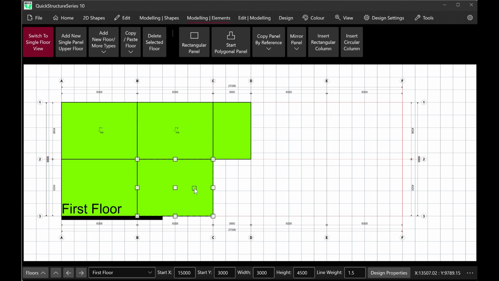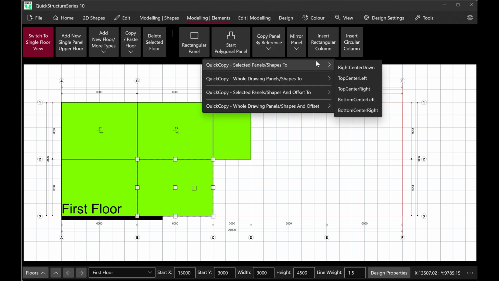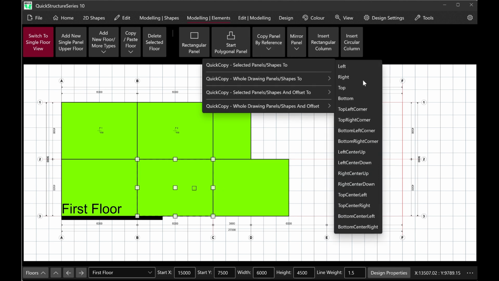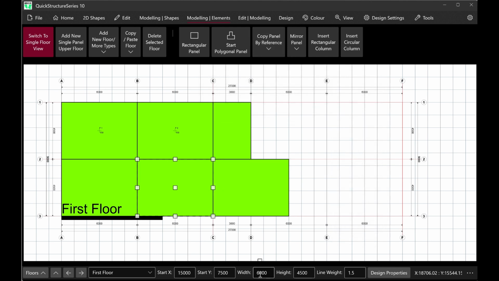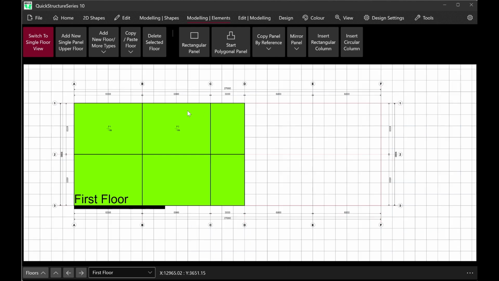and then I'll select this, reference it to the right, change the width to 3,000. If you notice, once I reference, I can just change the width without selecting the panel, but the software knows what I'm doing. Then it reduces that to 3,000. Okay, and then cancel all. So we have the very first one.